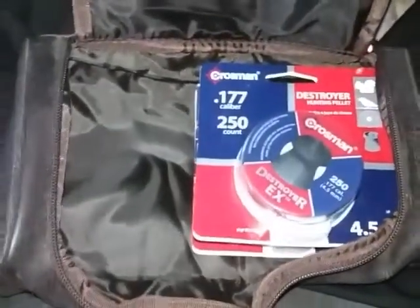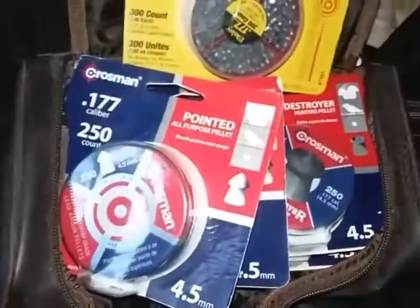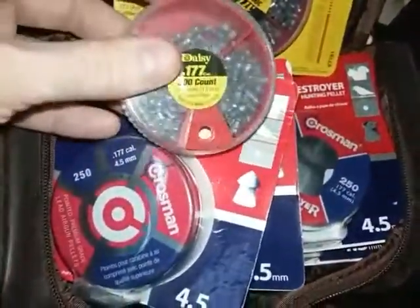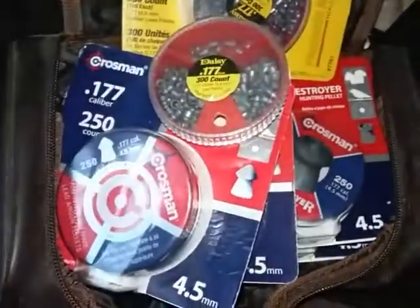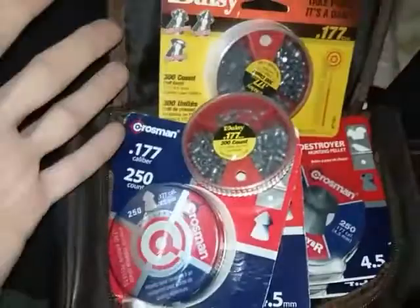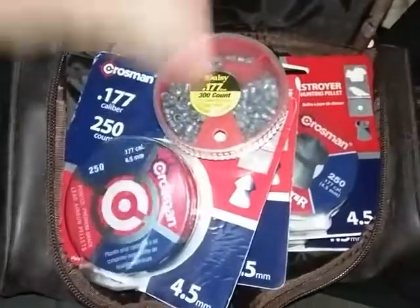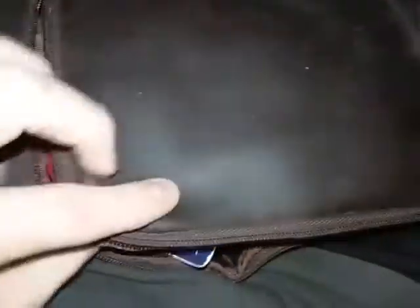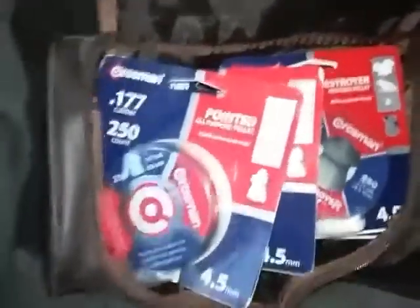I have another one here. So this is a 500, another 500, here's 1,000, 1,300, and when this was full it would be like 1,600. I have some other ones in there too, but those are the ones I wanted to show you. Like 1,600 pellets can easily fit in this small travel-size bag — basically a travel bag you'd put your shaving kit in — and it fits in there just perfectly.